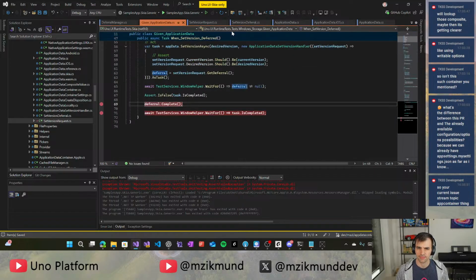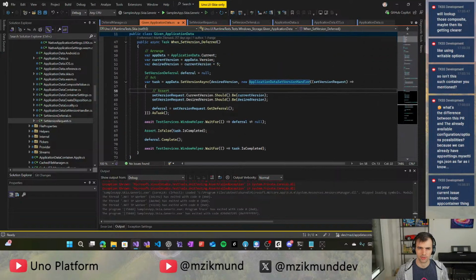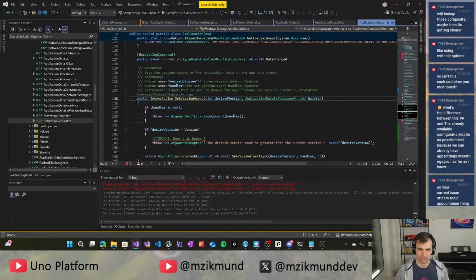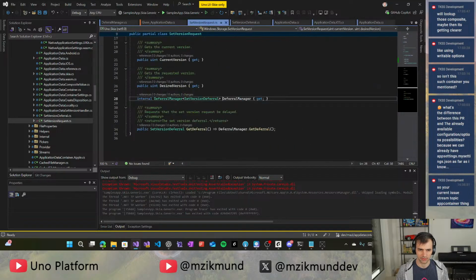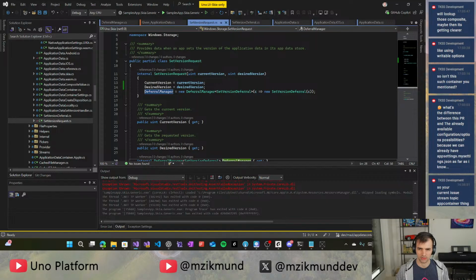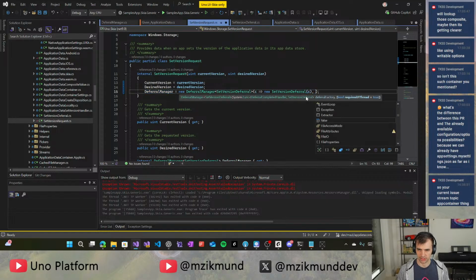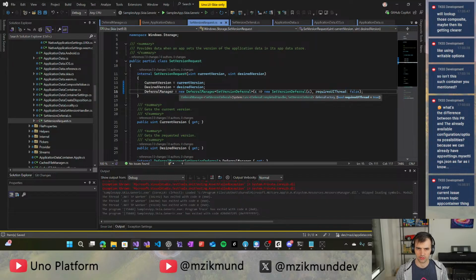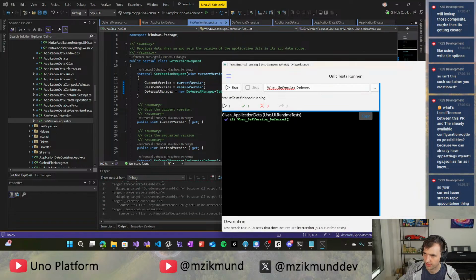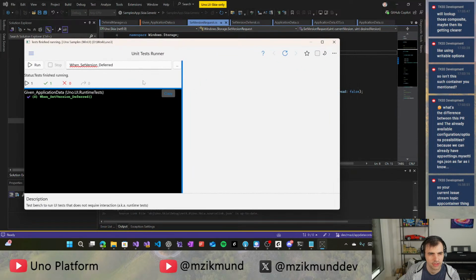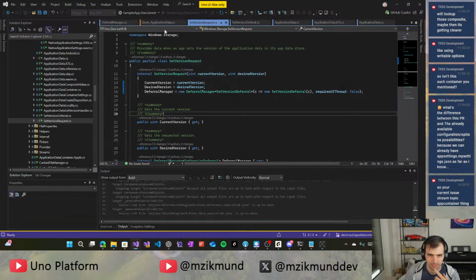And then in this specific case, for the set version async, we will not be generating the deferral with UI thread checking, so false. Requires UI thread, false. So this one does not require UI thread, so we are safe to set it on a non-UI thread even.